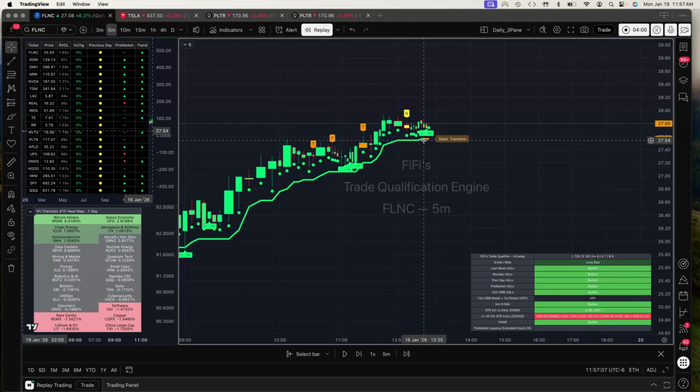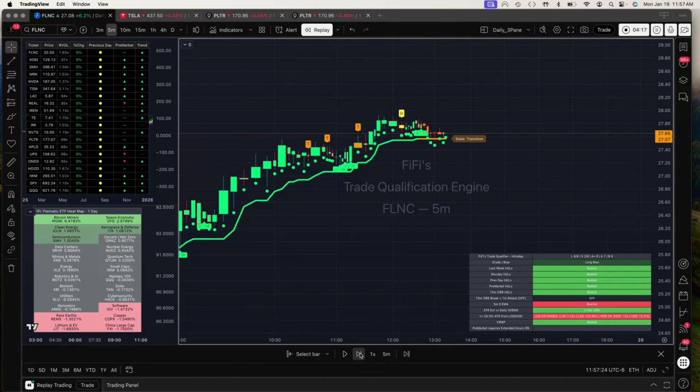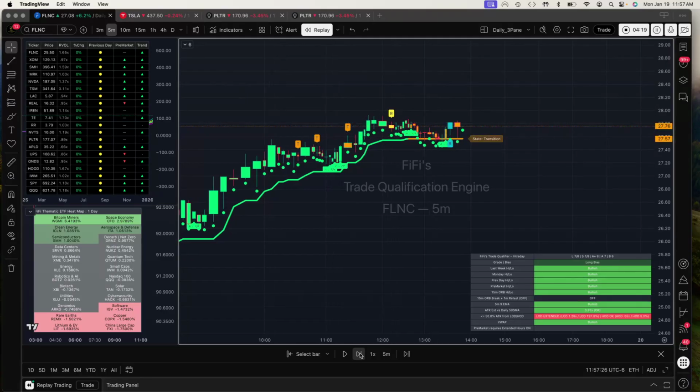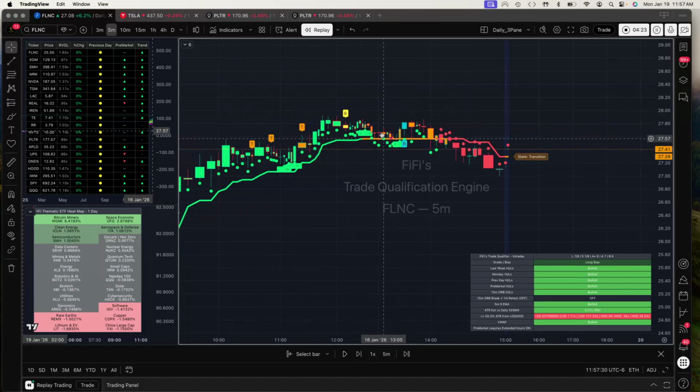And the second that this turns yellow as a state of transition, that's the early warning of, okay, we should look potentially to exit my position or place a pretty hard stop right around here, right? Because this could turn any second. Okay. Bounce down, tests the trend spine, and might bounce up a little bit. But from there, as you can see, it goes from red to yellow, which is the warning, right, to red.